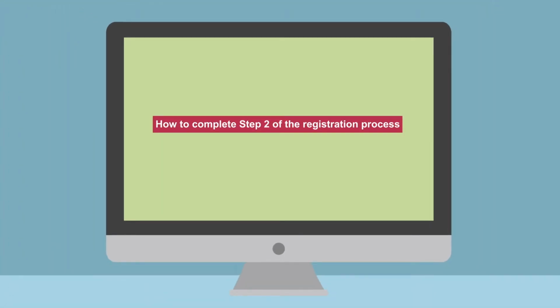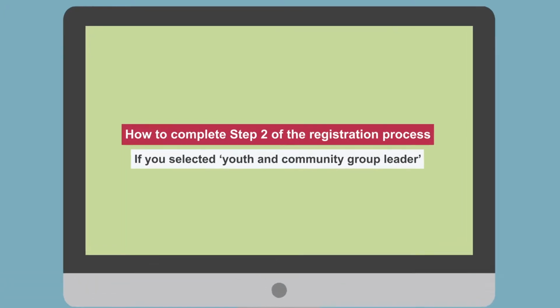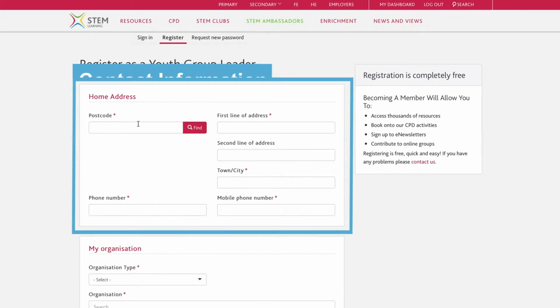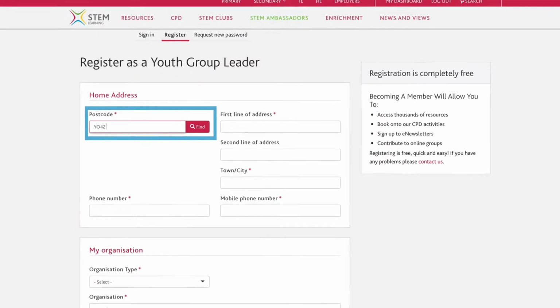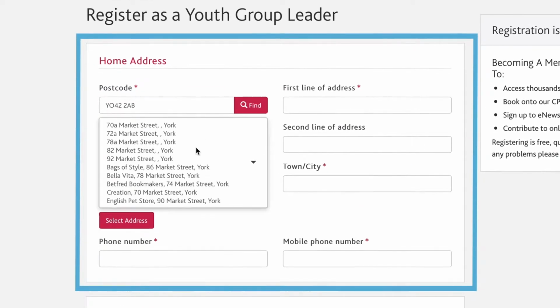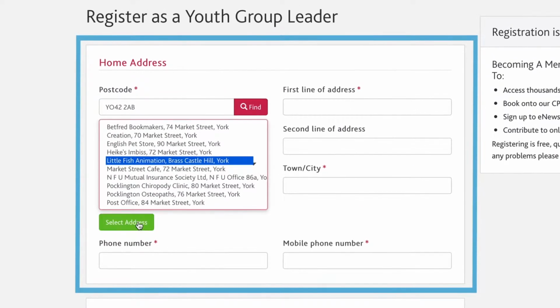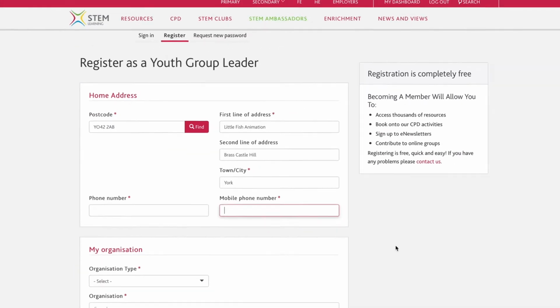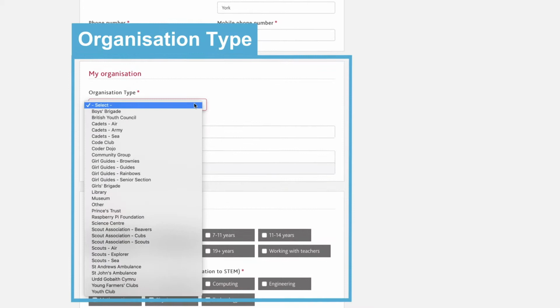How to complete Step 2 of registration process if you selected Youth and Community Group Leader. First of all, enter your home address, which has a postcode lookup function. Then enter phone number. Type of organisation.